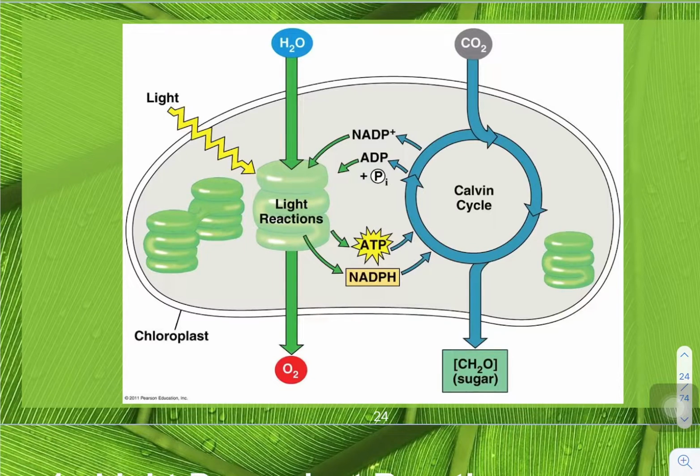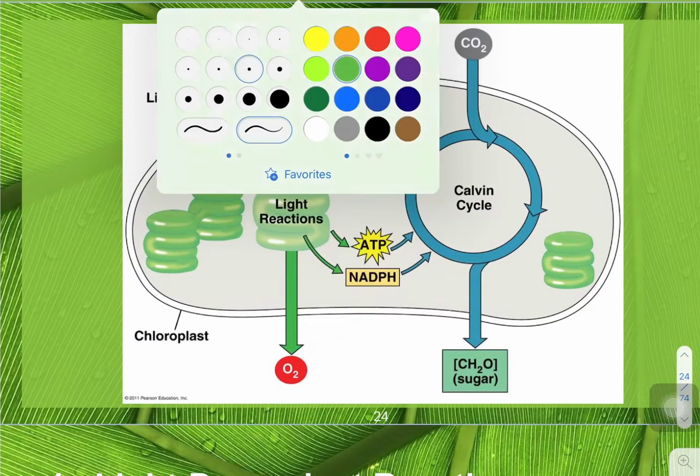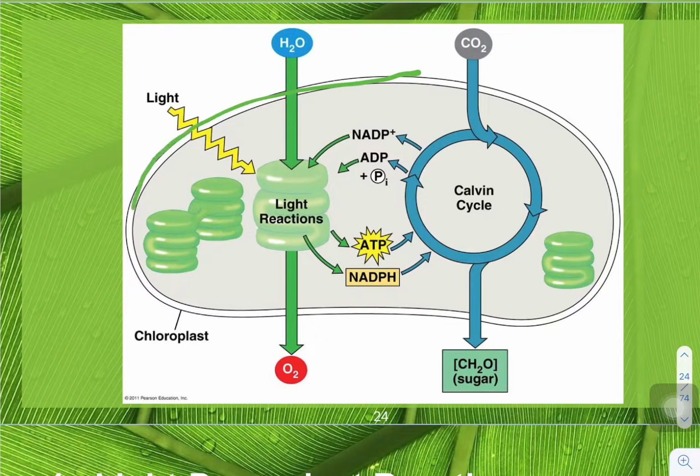Hello everyone, today we're going to go over in more detail the actual reactions of photosynthesis. So yesterday we talked a lot about light and the structures of a chloroplast, and now today we're actually looking inside the chloroplast. That's what this big green bean is here. This is a big chloroplast structure, and we're going to be looking inside it to see the reactions that are actually going on for photosynthesis.